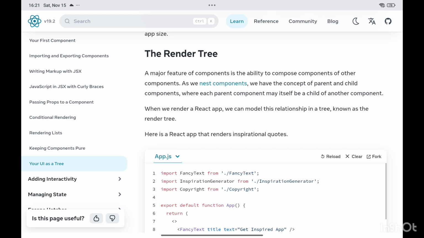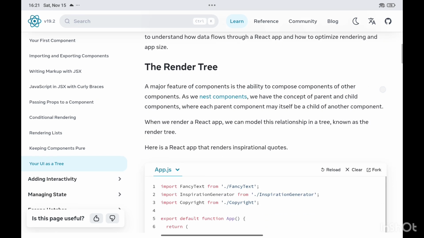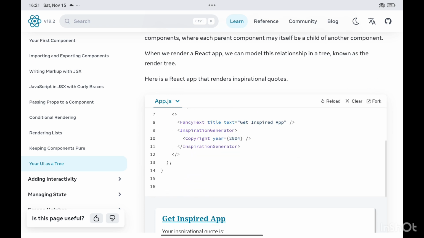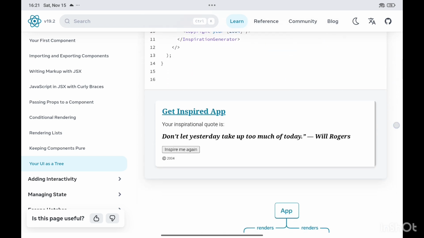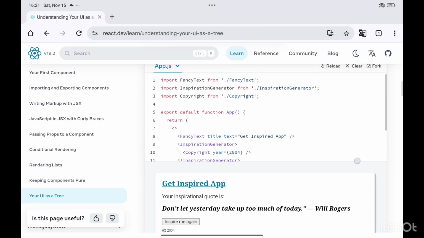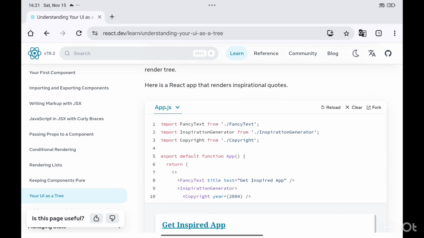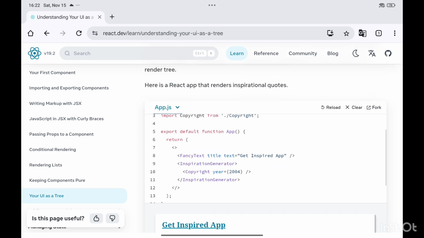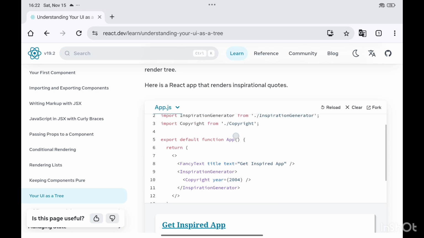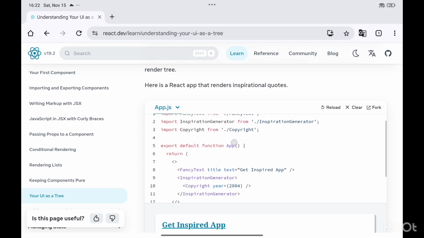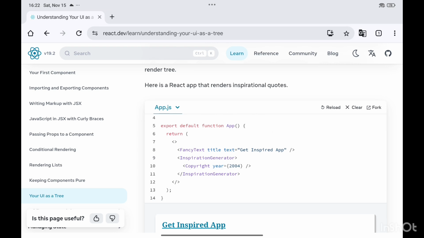You can go through all of this in detail, whatever is written about nesting components and all this. I will give a general overview. If you see here, this is your application, App.js. In this application you have an App. This App becomes the root of the tree, the top-level component. Inside it you have FancyText, and inside it you have InspirationGenerator, and Copyright becomes the child of InspirationGenerator because it is in between, right?